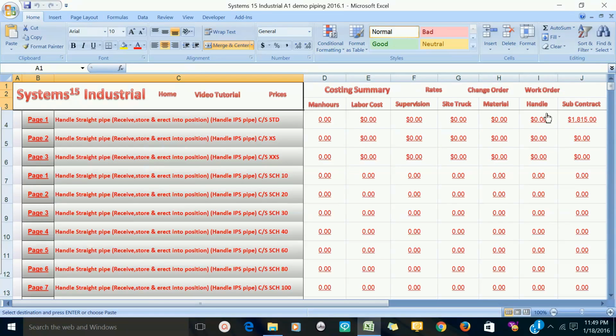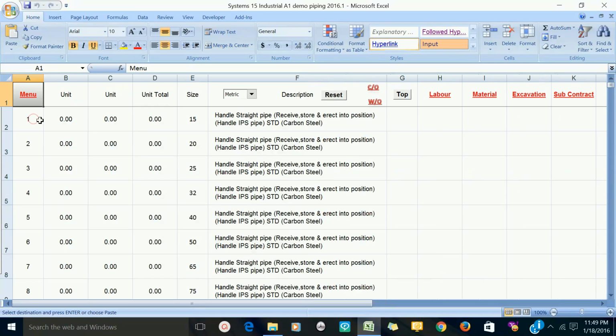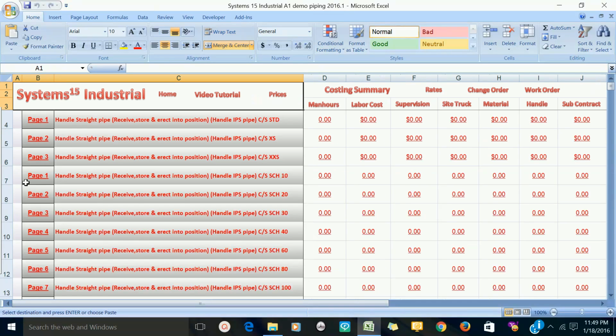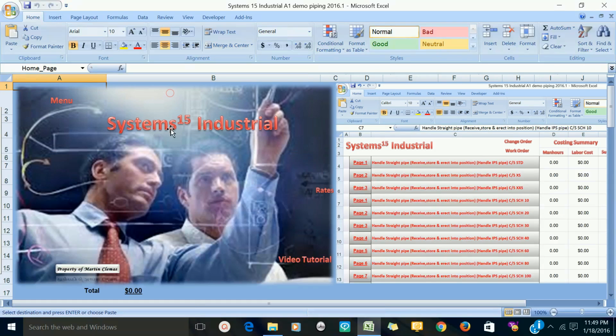If you look here, this subcontract is related to this line item. You'll see it right here. And you'll see all your markups and everything are here. If you want to reset it, it's exactly the same way as we did with the other one. Just reset it, go back out again. We're going to go over to home, and now we're zeroed out. Now we're ready to start a brand new estimate.